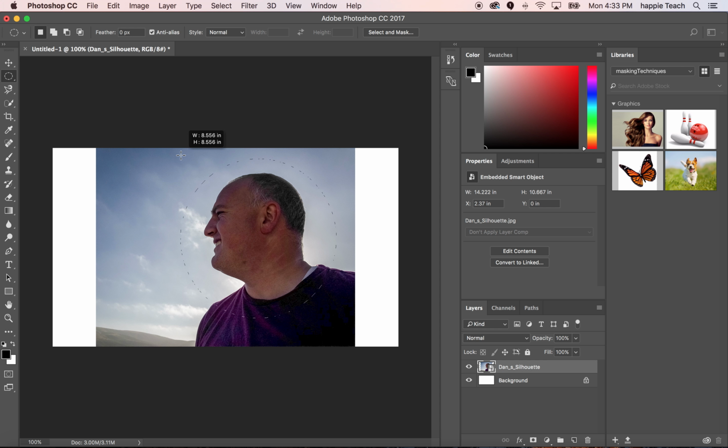And then if I want to move this around, now I have this pretty much where I want it, but just to show you, if I wanted to move this around, notice I'm still holding the Alt and Shift, and I'm going to add one more modifier key, which is the space bar, so that I can move this around if I needed to. So with the space bar, I'm moving it around. And then when I have this selection exactly how I want it, I'm going to let go of the mouse click first, not the modifier keys. This way I've committed to that selection, and now I can let go of the modifier keys.